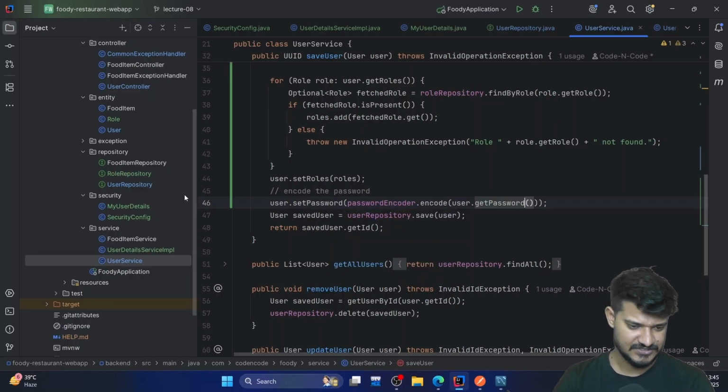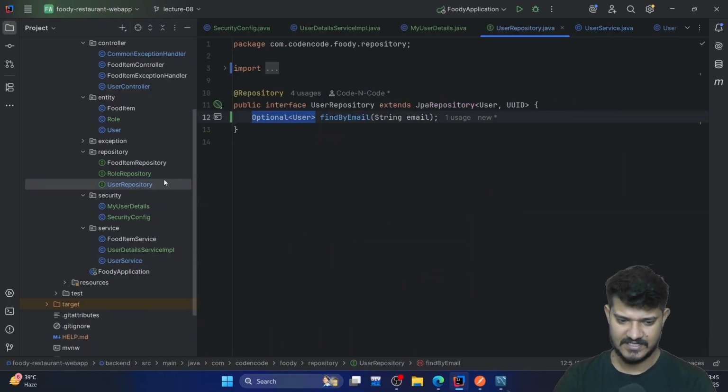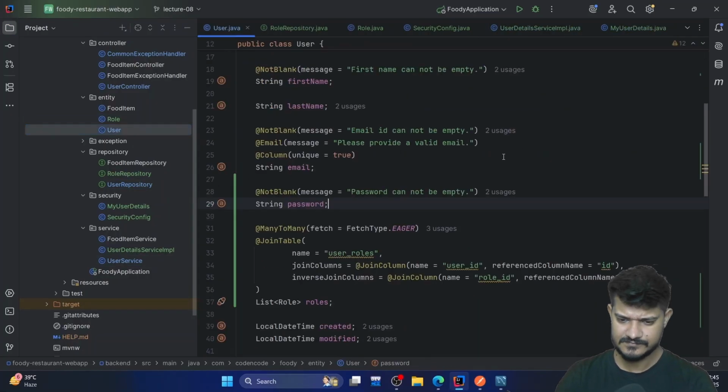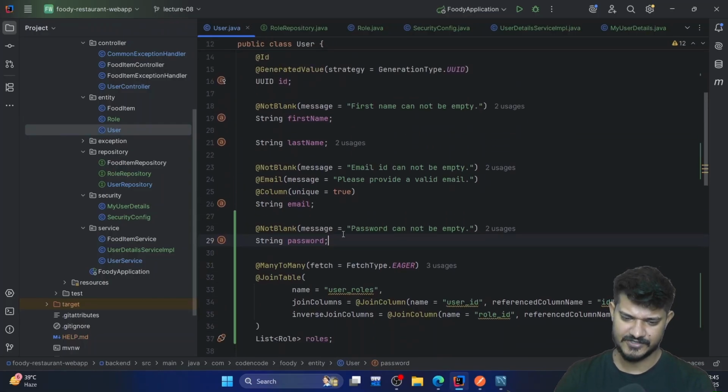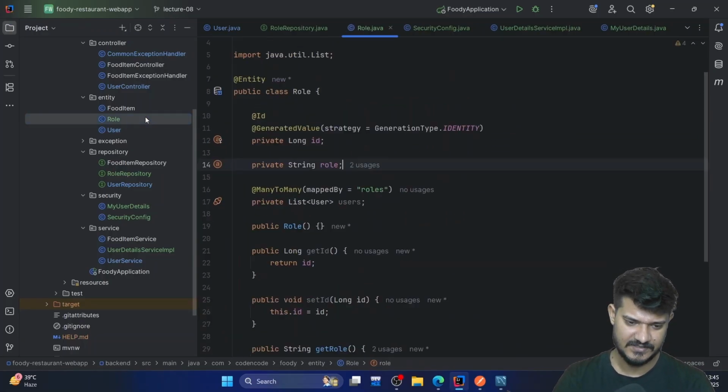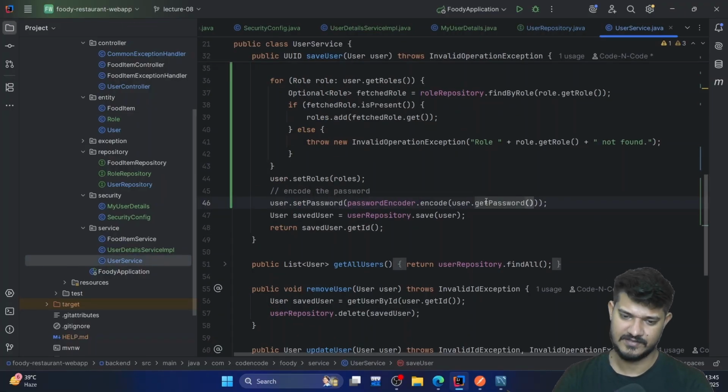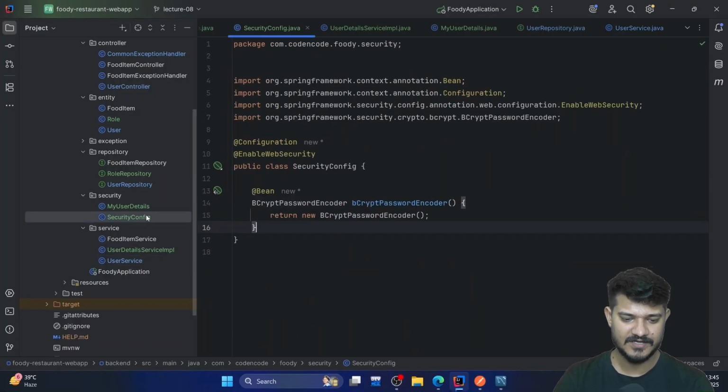And these are the changes we have made, right? Yeah, one more thing, we had added one new field, password, in here, right? And yeah, these are the changes that we have made so far. As you can see, we haven't defined anything into the Spring security part, right? I'll do that in a moment.